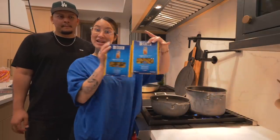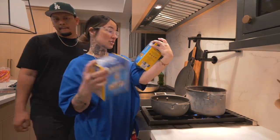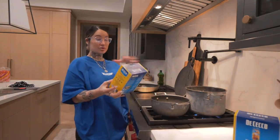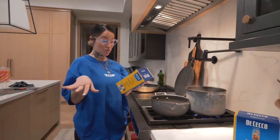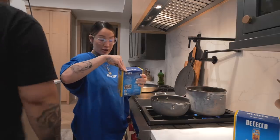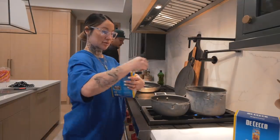That's gonna be too hard. I forgot to mention the main ingredient, which is your pasta noodles. I was in the mood for rigatoni, but honestly, to each their own. You can do whatever type of noodles that you want. Our water is currently heating up, and once it comes to a rolling boil, I'll throw these in.